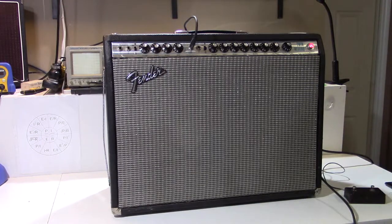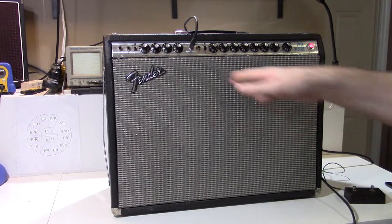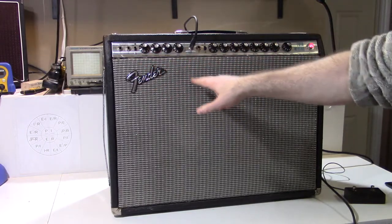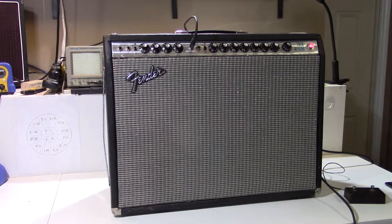When I first turned it on, before getting to work on it, it had a really horrible 120 hertz hum, which was caused by a couple of things. First of all, the power supply filter capacitors that are located under a cover underneath the chassis, the so-called doghouse, there's five electrolytic capacitors there that were original 1974. They had never been changed.